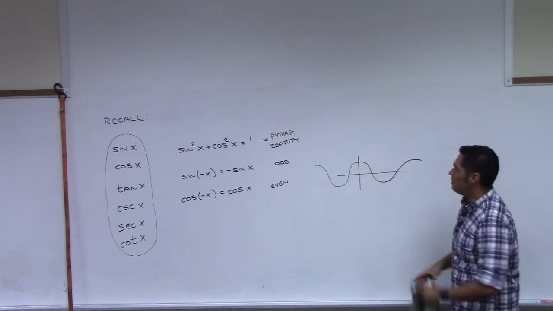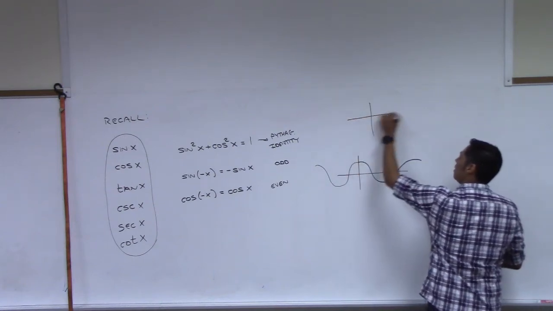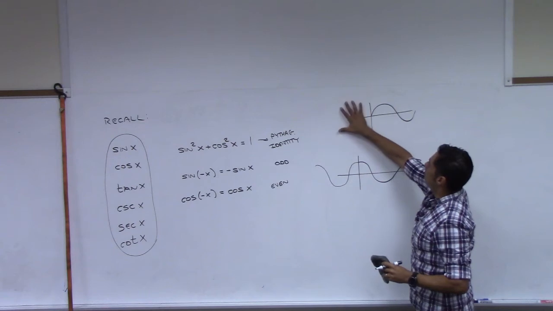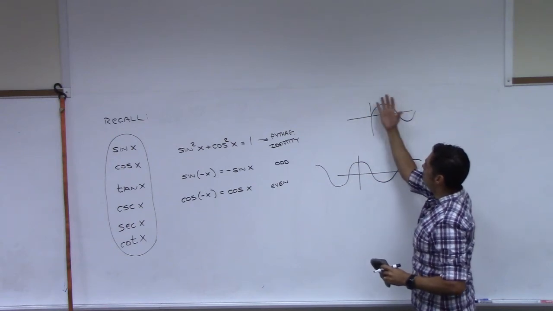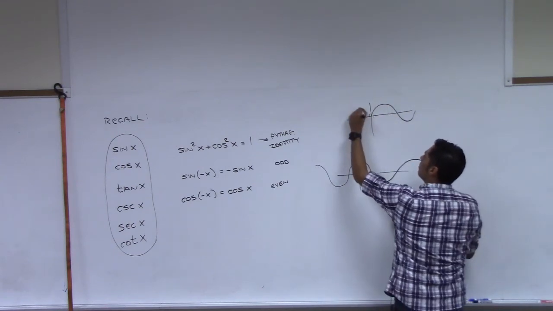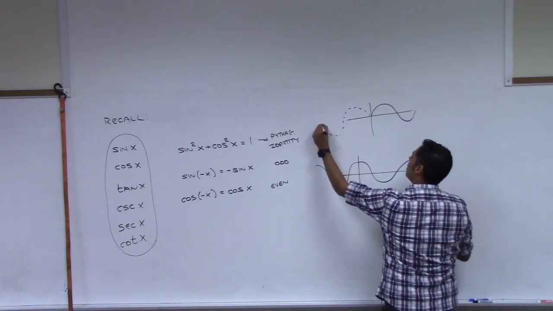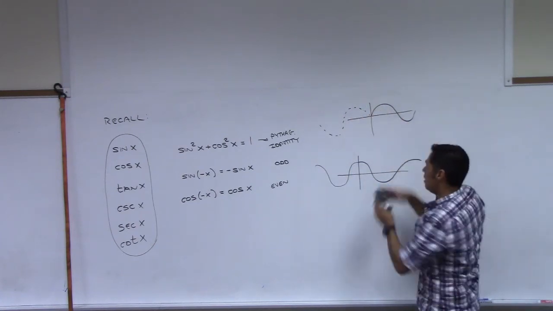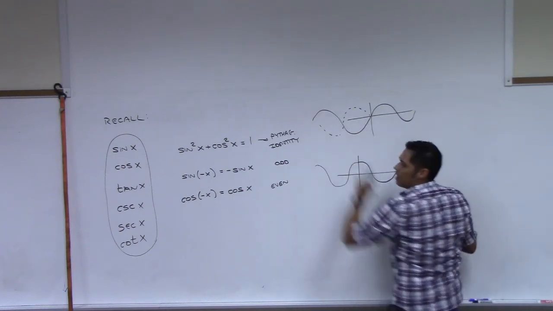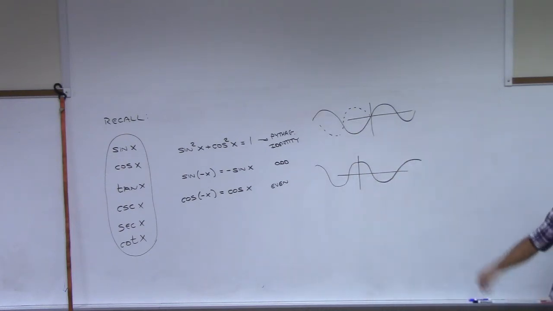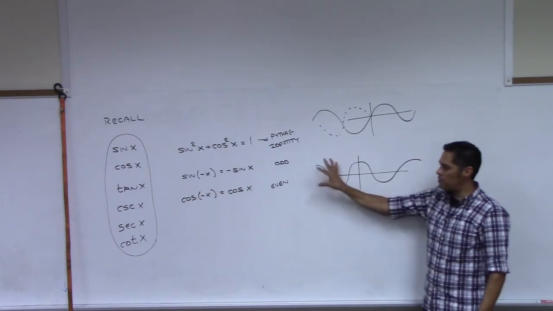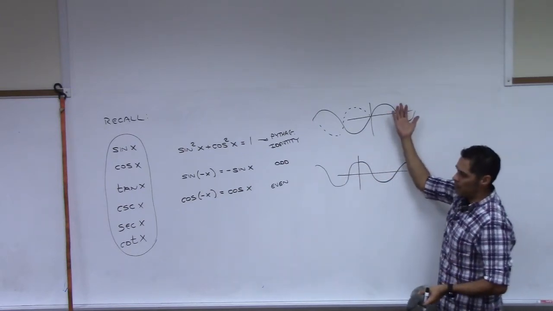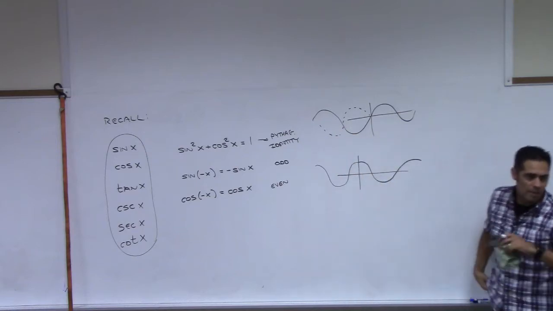And then to be an odd function, sine is odd. So here's sine. It's not a reflection like this. It's actually reflect here, which would give you this, right? But then reflect over the x-axis too. So like rotate it. And when you do that, you get the other half of the sine. So that's what it means. Even means reflect over the y, you land right on top of yourself. Odd means double reflect, and then you'll be right on top of yourself again.